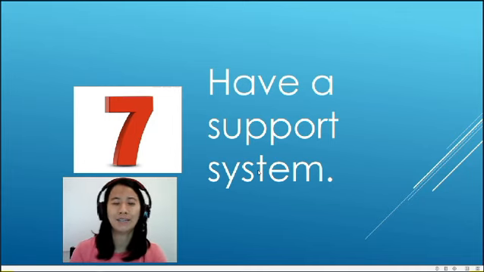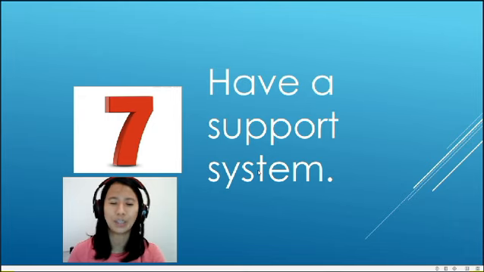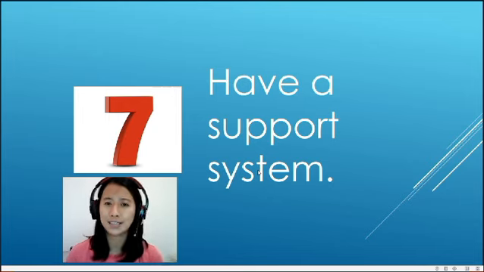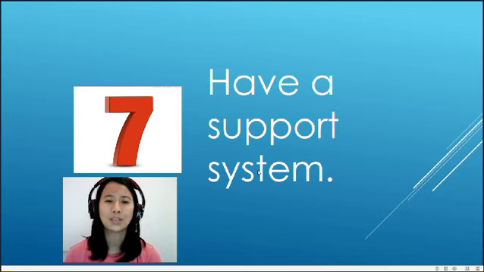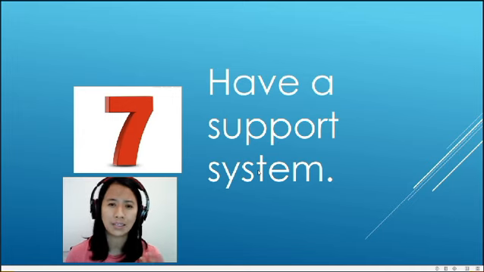And tip number 7, have a support system. This is very important, especially if you are just newly hired. Because here in Native Camp, there are no trainings, there is no orientation. So you will just be by yourself once you get hired. So all the details about how is the rate, or how will you be paid, how will you go about this, how will you navigate the system, so there is no training, so you'll be on your own.